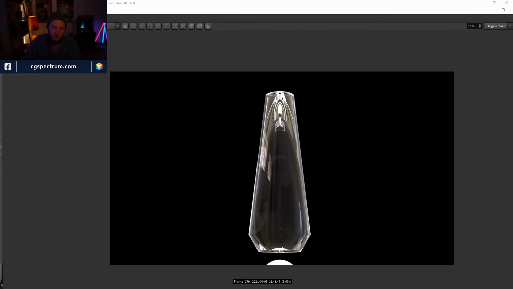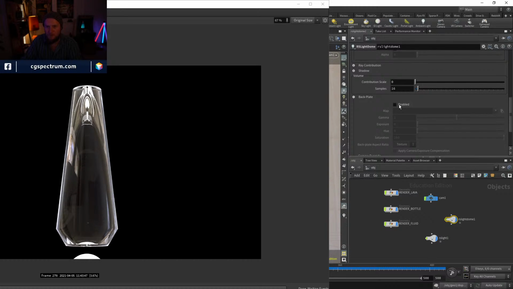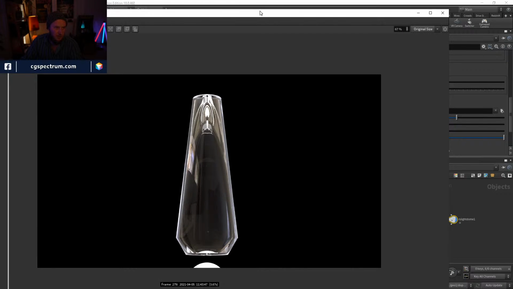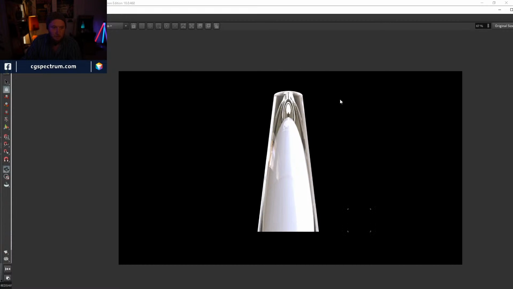We can see this in the reflections. That's the reflection showing up there. Maybe that doesn't matter, but I find quite often I do want the background showing up in the refraction. So if you turn on the backplate and leave it empty, it shows up in the refraction, but not in the render. So that's a good tip.